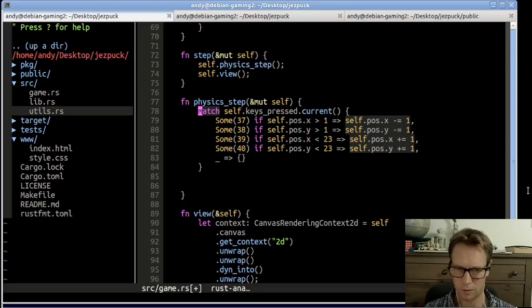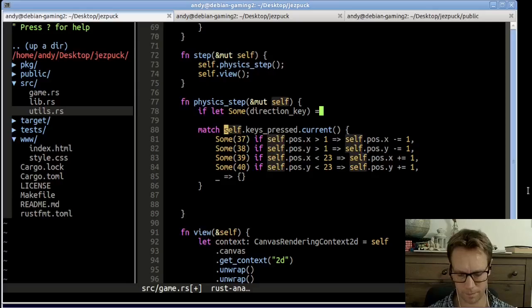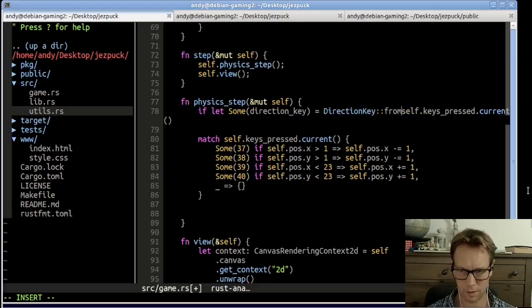So let's find out what you pressed and put it into some kind of nice enum. So we can do if let direction key equals, so we're going to use the code, and we're going to create a direction key from code.